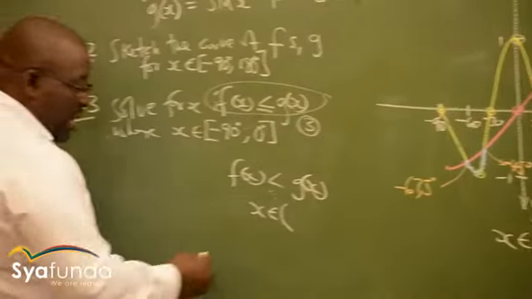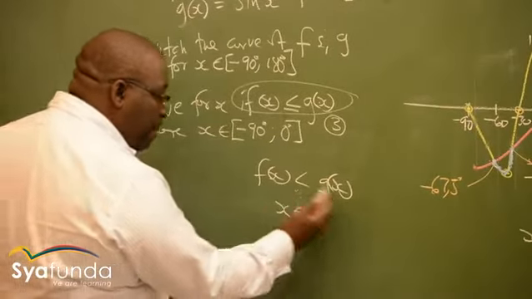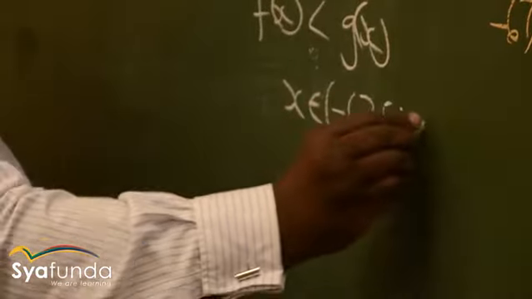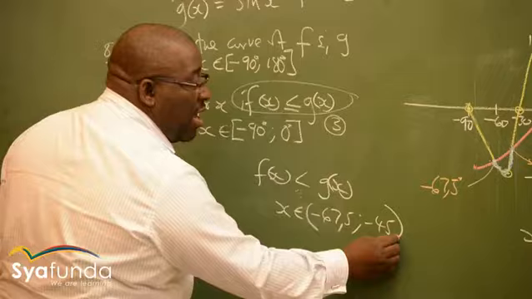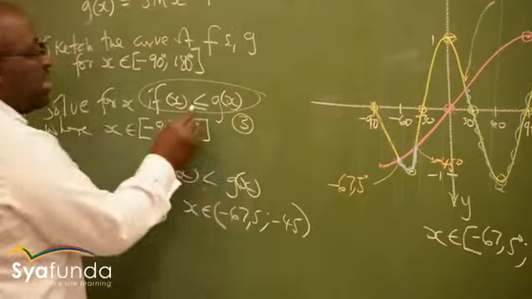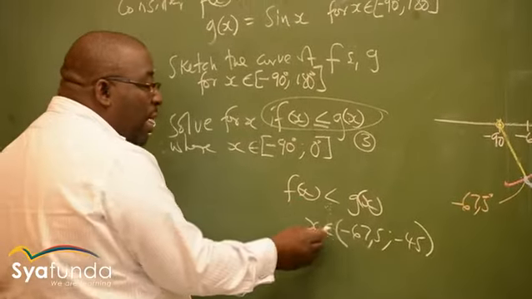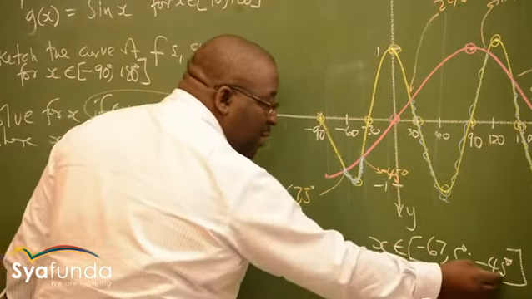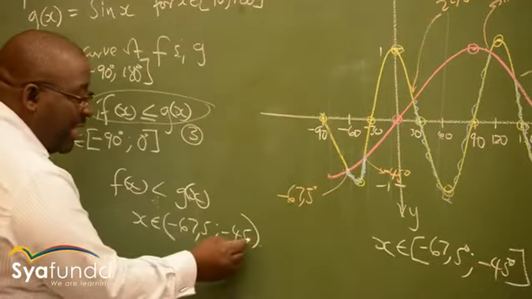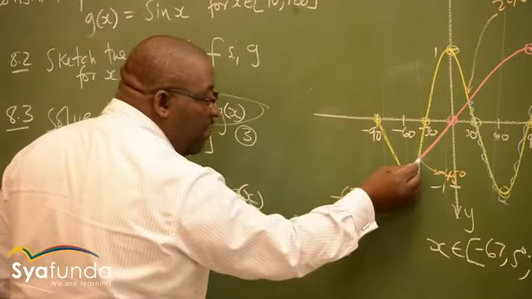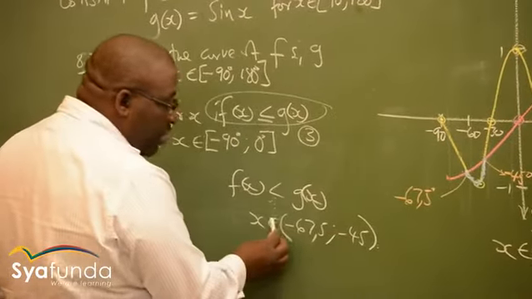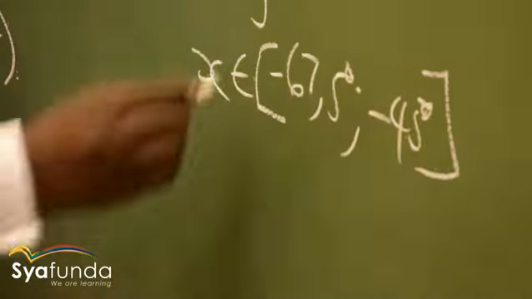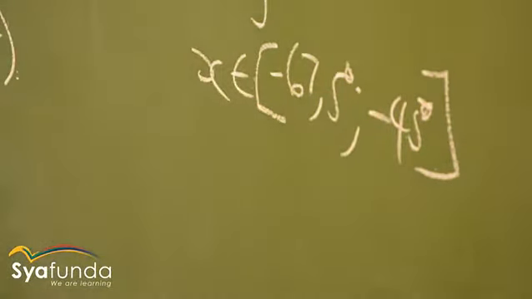But if those are not included, we use the round bracket, with something inside that bracket, which will be minus 67,5. It will go up to minus 45. But 45 is not included. 45 is not part of the solution because there's no equal in this particular case. But once we have equal, we're saying we are including the 67. This bracket simply says it starts from 67. This one says it ends at 45. This one is saying it ends just before 45. Just before 45 will be our solution. Here, minus 67 is included, as well as minus 45 is included.